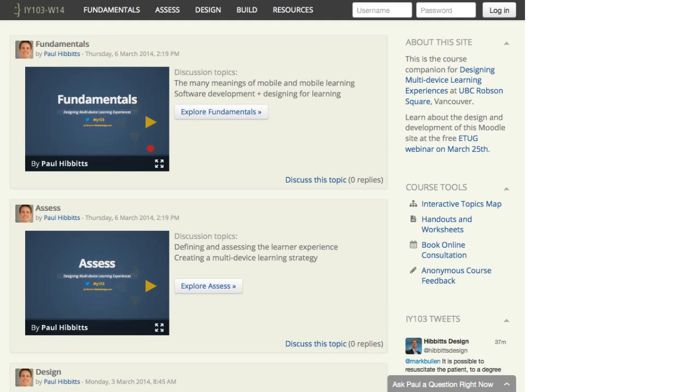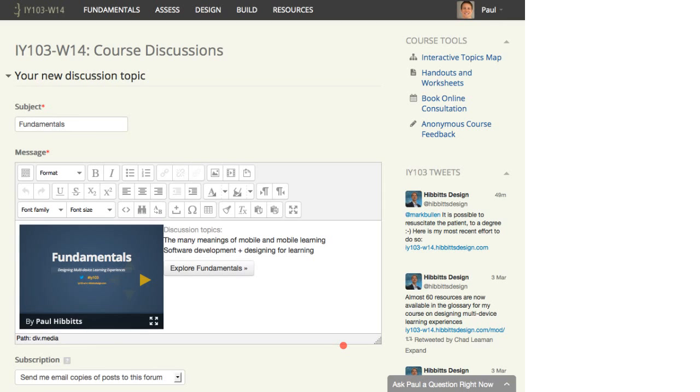Now, how am I doing that? Do you notice that there's an interactive object here, there's some text, there's a button. This is where Bootstrap comes in, because not only does Bootstrap allow you to have a theme that's responsive, you can actually add your own HTML that will allow you to make your content more responsive and at the same time bring you some additional features. So here's my forum editing screen, and you can see that in my forum editor I have my visual HTML5 block and my text.